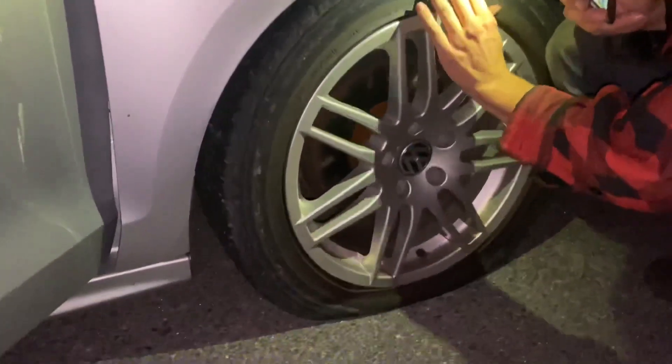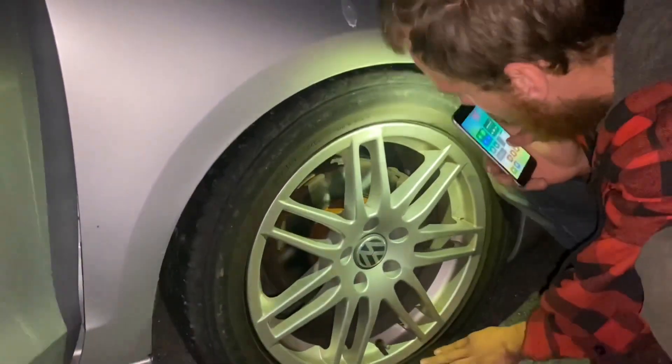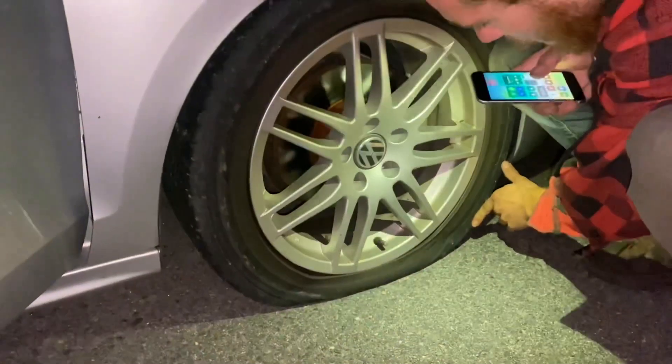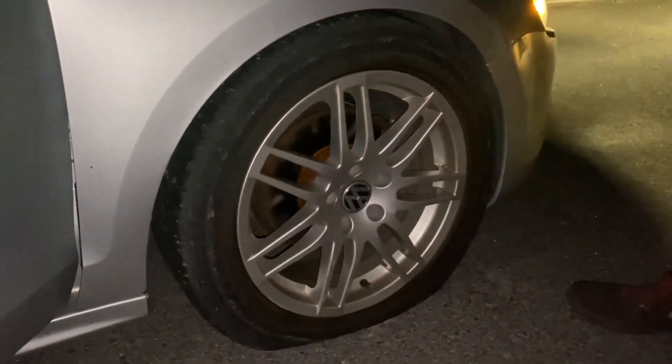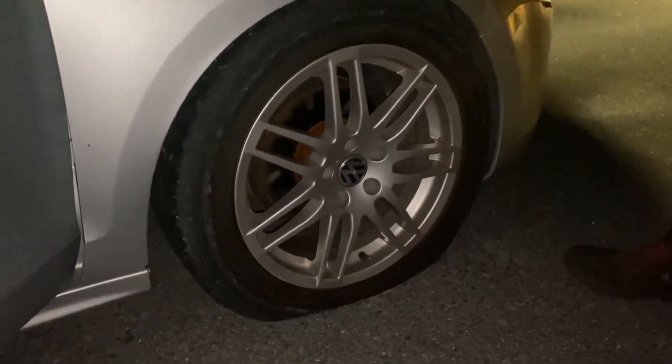We almost got the Jetta home, and we have a flat tire. My spare tire is a size too small and is currently in the trunk underneath a hardwood floor. So that's where we're at right now — on the side of the road, probably 20 minutes from our house, with a flat tire, and all of our friends are gone. I stand heavily corrected: the spare tire is a 15, and I'm currently on 17s.